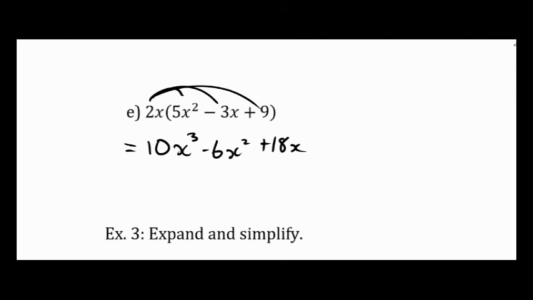So look for a couple of patterns here. There were 3 things inside the bracket. I have 3 things in my answer. Right, that always has to be. We can't have one of them disappear. If you can remember that, that might help you catch some mistakes. Any questions about that? Okay, I'm going to let you practice a few. Question number 2 is a little bit different, but I'm going to let you practice a few of these first before we move on to that.